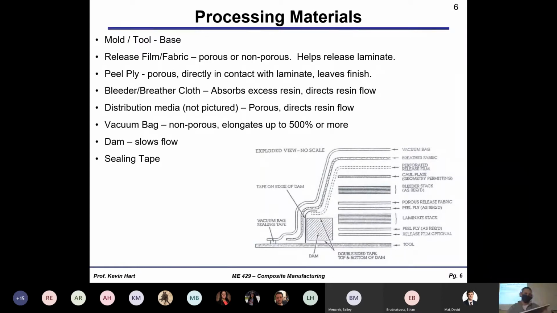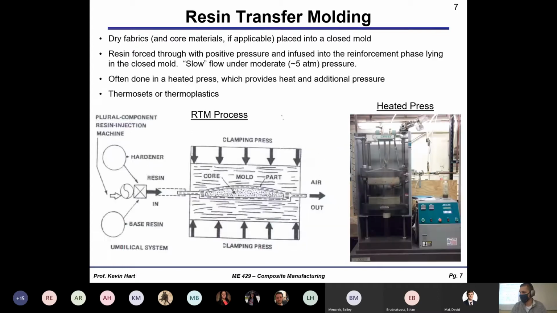All right. So I'm going to pass all these things around to the class. You guys just get a feel for it. I'll give it to you in the way that it was actually assembled, and then you can see. You'll notice in the bleeder cloth there that there's some amber-colored epoxy that has come through the process. So you can see the bleeder cloth and its usefulness there in absorbing the extra epoxy that came through during the manufacturing process. All right, so that's what I'm showing here with these processing materials.